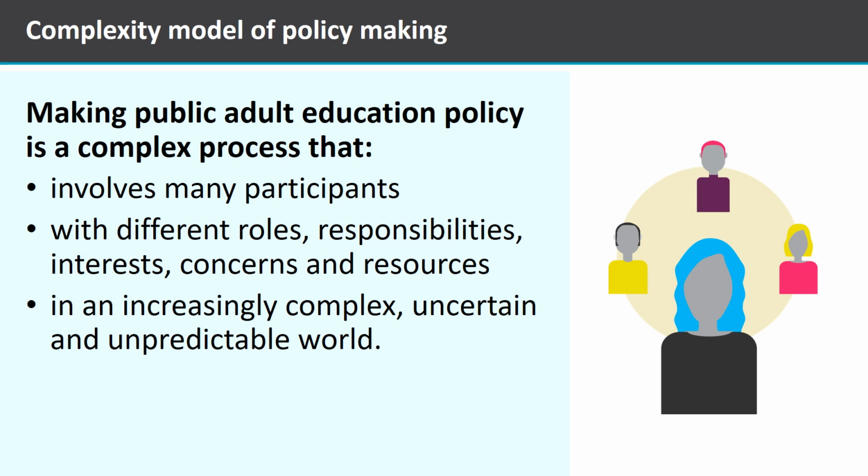Returning to the complexity model of policy making. It is complex because it involves many participants who have different roles, responsibilities, interests, concerns, and resources. And presently, policymakers are making policy in an increasingly complex, uncertain, and unpredictable world. So it is important that we do not underestimate the complexity of policy making. But it does also emphasize why this is a process that is never complete and must be constantly updated, renewed, and changed. And it also emphasizes why policy makers need the knowledge and skills so that they can make policy in this complex world.